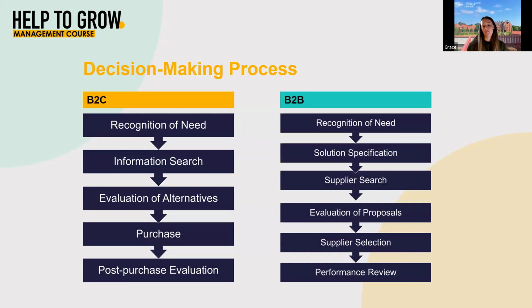Once they have enough information about a variety of different brands, products, or services, they will move into the evaluation of alternatives stage. Here they will be comparing, contrasting, asking friends, family, and looking for reviews online. This tends to be where the majority of consumers fall out of the purchase journey, because they have found a different value proposition from a competitor that may be of interest.